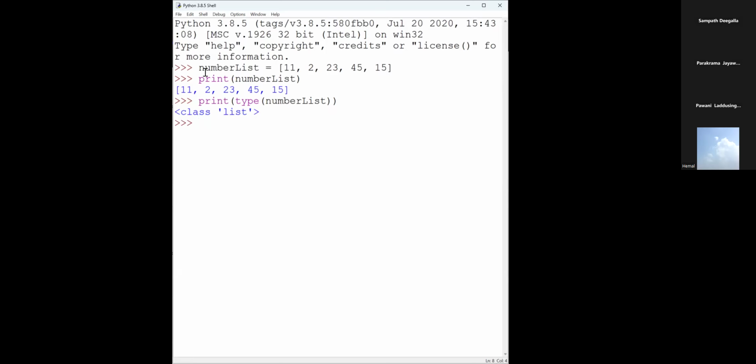Then you have a set of numbers. Since you have a sequence of numbers, you can easily use a for loop to iterate. For example, I can say for i in number_list.